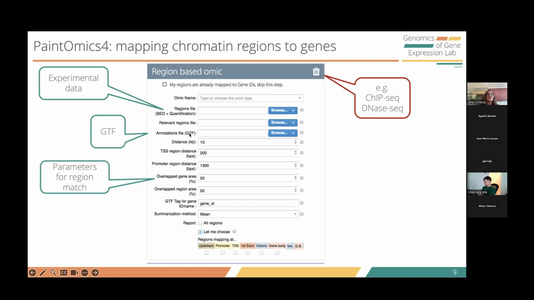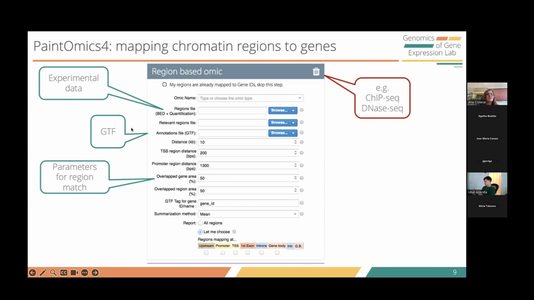For some organisms we already have the GTF information, and you have to provide this because it is the way in which we can translate this region-based information to proximity to genes, let's say.